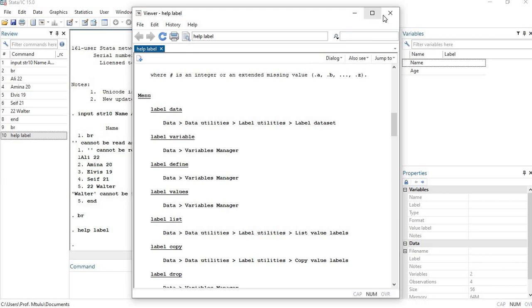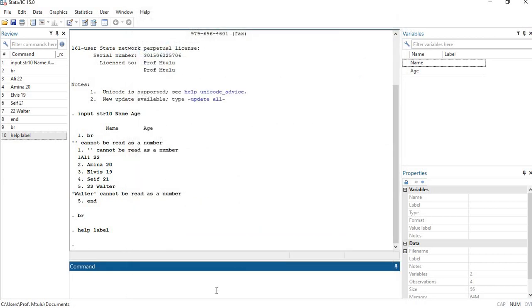So let's go back and label one of our variables because of time, and I'll say lab. We just saw that it is LA, so I can just say label. So are we labeling a variable or a data set? We are labeling a variable. Now labeling is basically giving more information, like what we are doing in SPSS, more information about the variable. If it is a data set, it is more information about the data set.